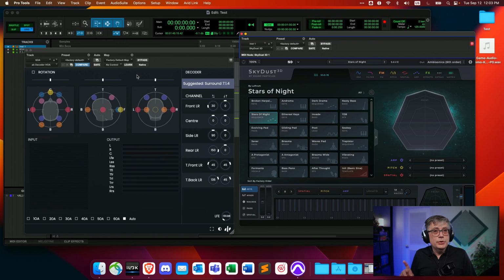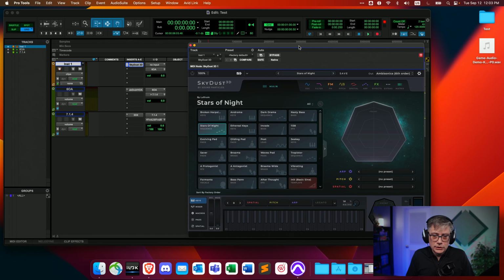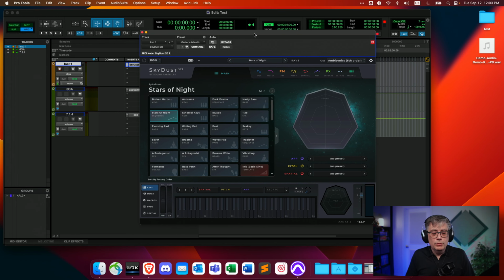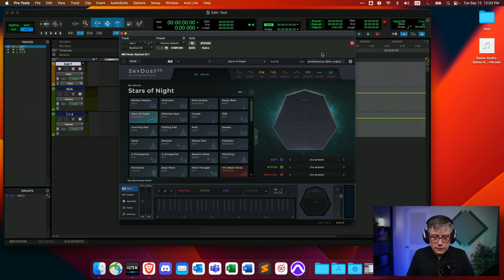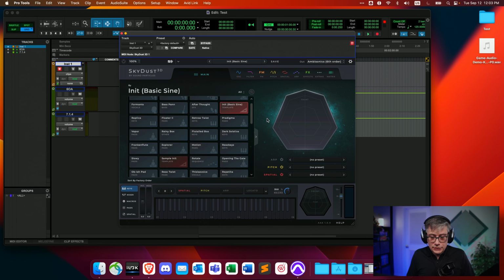So in order to see how that works, let's go back into our Pro Tools project. Now, the first thing that I'm going to do here is close down the Audio Brewers decoder. I don't need that anymore, at least not for the moment. And let's bring that a little bit into the center here. And in order to demonstrate the capabilities of loading samples, I'm going to first select the init patch, which is just a sine wave.